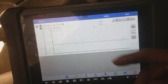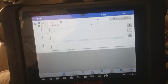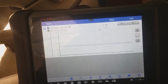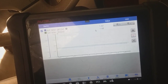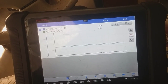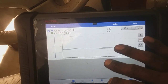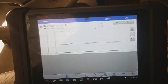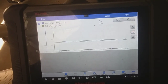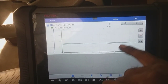So just to recap, when I first got the car, there were some discrepancies with it as far as misfires go. She had a mechanic put plugs and a coil pack in there, and unfortunately, even after the replacement, it helped, but it didn't completely resolve the misfire. Got my hands on it, and I was able to look at the fuel trims and make a determination of which cylinder has a discrepancy. So we narrowed down the bank by just monitoring the air-fuel ratio sensors.